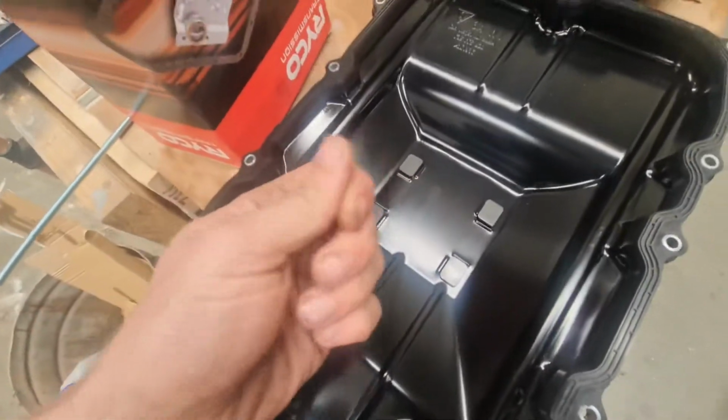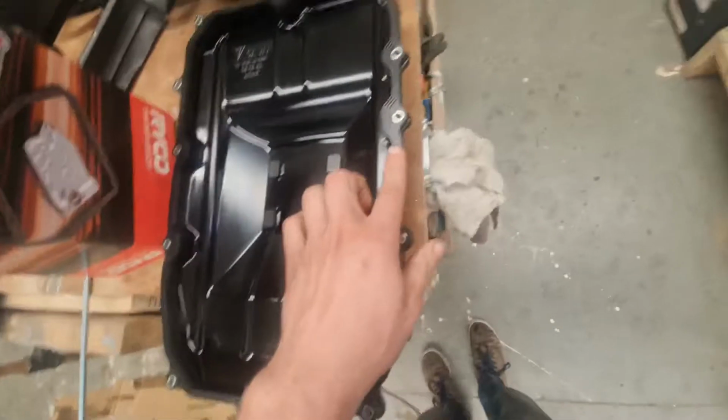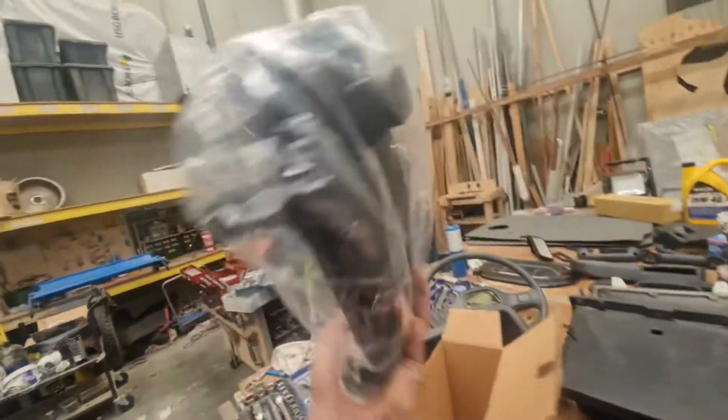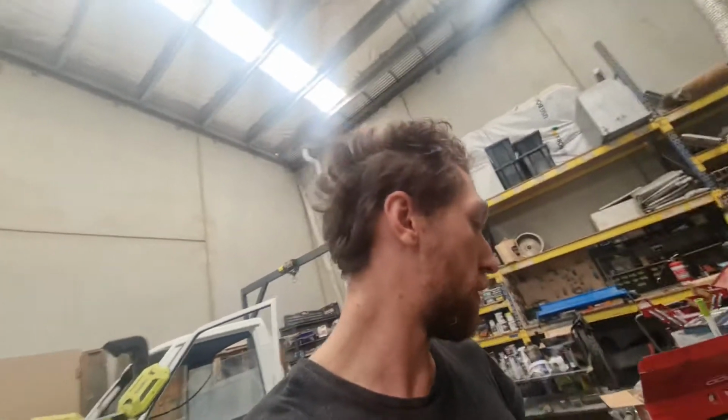Now that I've cleaned it all up, as you can see, pretty damn clean, and the magnets are all nice and cleaned up. I put the new seal on. All seal's just there, and here is the little O-ring for the seal and the filter. So I'm going to stuff that in, and you just got to make sure that goes over and lubricate it a little bit with the actual transmission fluid before you push it in.